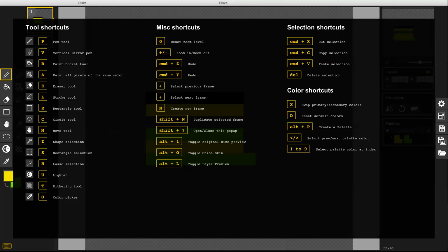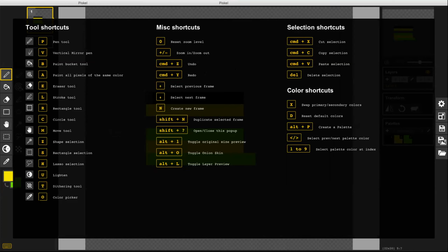A lot of these I don't use because you can quickly go across there and just click on the tool. But things like undo and redo are really important, particularly if you make mistakes. And also Command X. I think on Windows it might be Control, I'm not sure, but it'll show you the Windows versions. Again, very useful, cutting and pasting for moving things around.